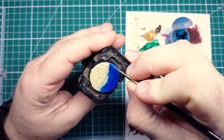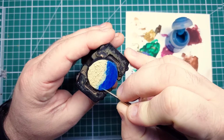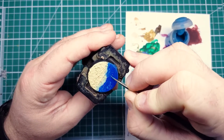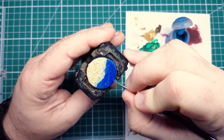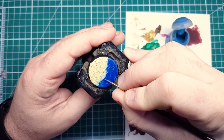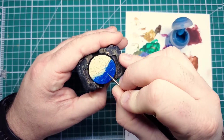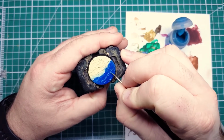Once the blue sea gel has dried, you might find that the colour is a little too dark for your liking. So what you can do is come back in with your original bright blue colour and start with a little bit of paint on the brush, dabbing in a little backwards and forwards motion onto the raised areas where you'd created the ripples. And I'd start by doing a little and then build up the colour with this. The reason that you do it this way is that you can get that nice subtle transitions and you can really get that impression that the sun is glinting on the top of waves.